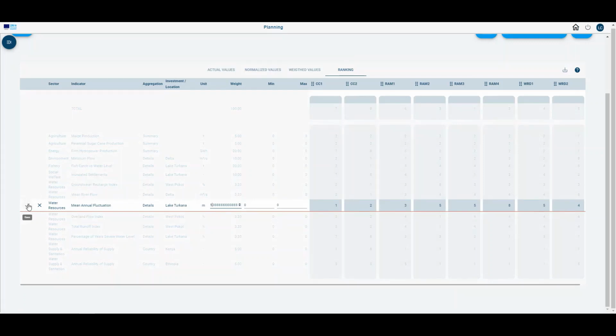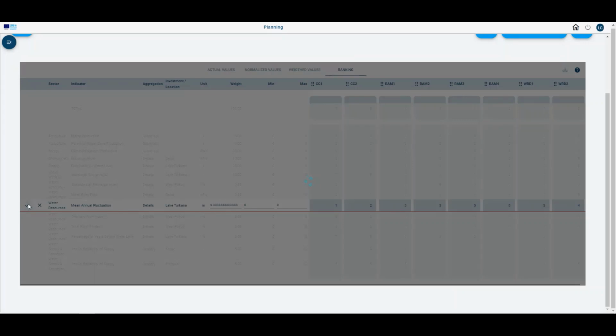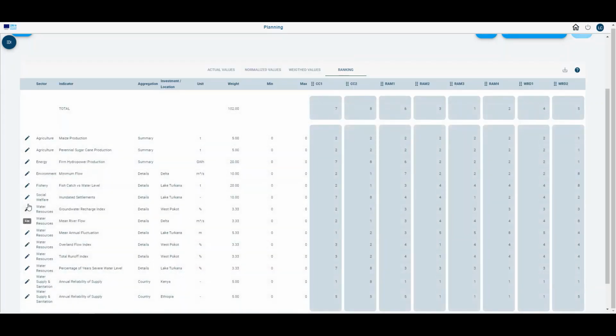Click on the tick to save your new weight. You can now see that the weight for the total indicators has gone above 100. So we need to reduce the weight of another indicator so that the total is 100. So let's reduce the mean river flow.